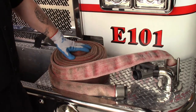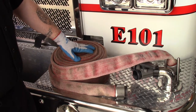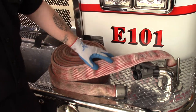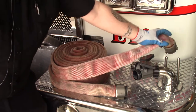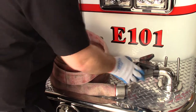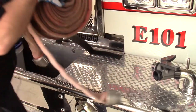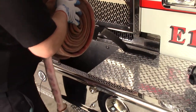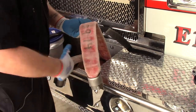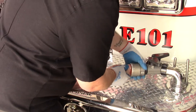Next, we're going to put the two sections of hose into the hose bed and hook up the sections. On the right-hand side hose, you're going to want to make sure that the female is extended out about a foot or so just to make the connection to your Y. Your couplings are going to face out from the engine. Place your hose sections in there, and if you need a little more slack you can just pull on it.